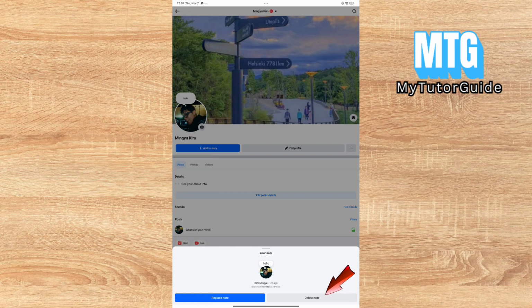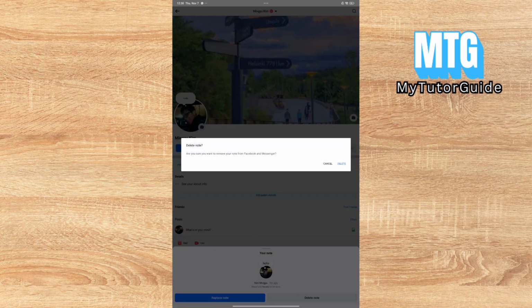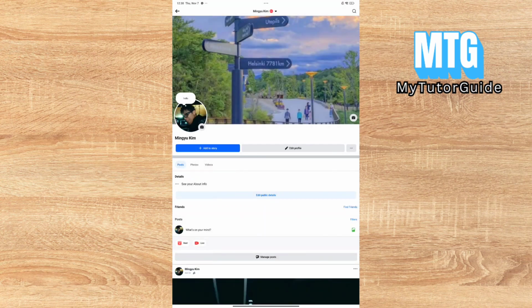Deleting your note on Facebook will also permanently delete the Facebook story that was made after you created that note. Notes is a feature that will allow you to express not just your current moods but also your thoughts for the day that can be deleted easily and won't be found on your news feed. So this feature will allow you to add how you feel and share it with your Facebook friends.